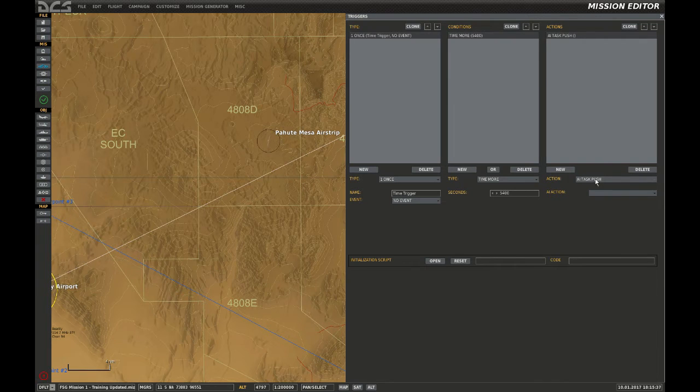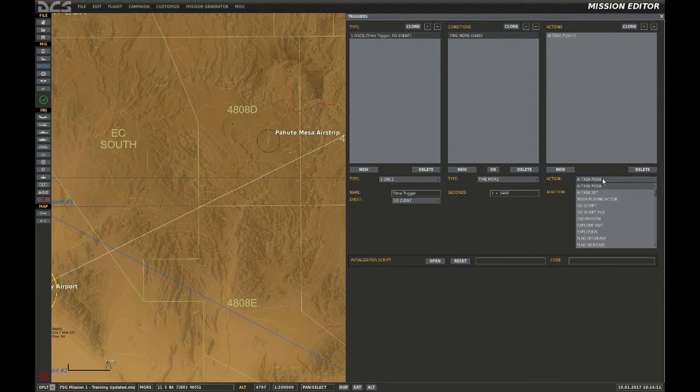Okay, so do we need something else in actions? No. That's it. Just AI task push, and then make sure the AI action is selected to MIG start. Red team one start. I don't know what you named your aircraft. I just named it MIG. So it'll show you the name of the aircraft or the aircraft group, then whatever the command is that you already set in that triggered action for the aircraft itself. Got it. The only thing that we set was start.